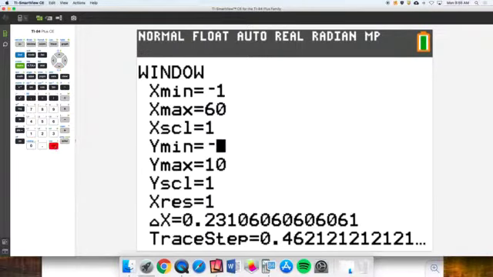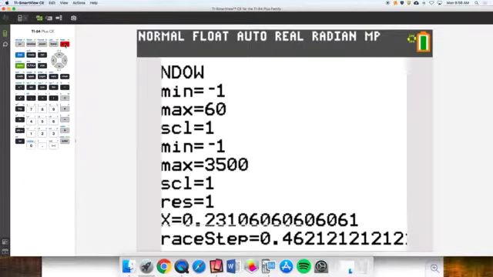Y min, again, we're measuring bacteria. We can't have negative bacteria. So if you want to put 0, that's fine. -1 allows you to see the x-axis, which isn't bad. Now the Y max should not be guessing because we know we want it to at least include 3,000, yes? So we need to pick a value that's bigger than 3,000 because we don't want it to be at the very top of the screen. 3,001? I'm going to go to 3,500. You go ahead and do 3,001 if you want. I'm going to put a little bit more buffer space up there, or even 4,000. Now we're going to hit graph.